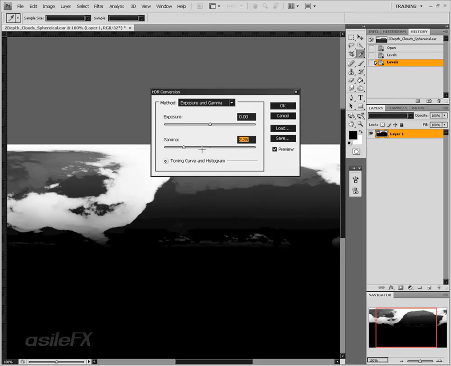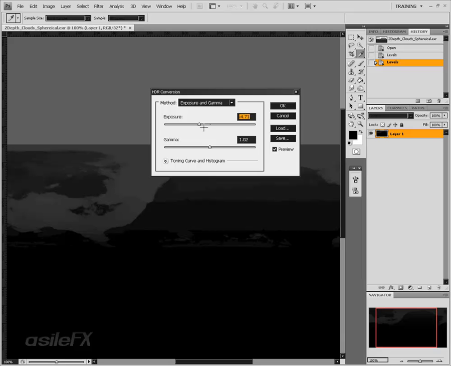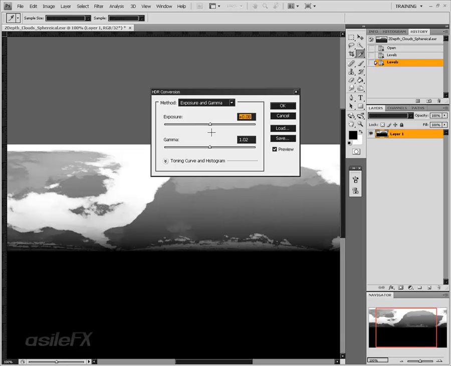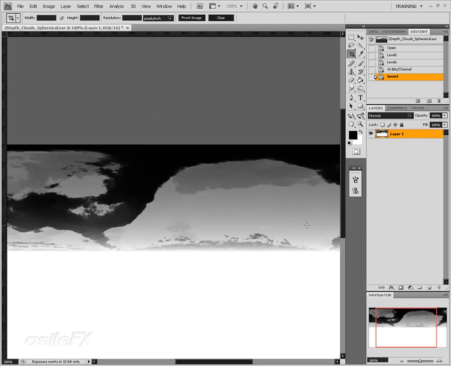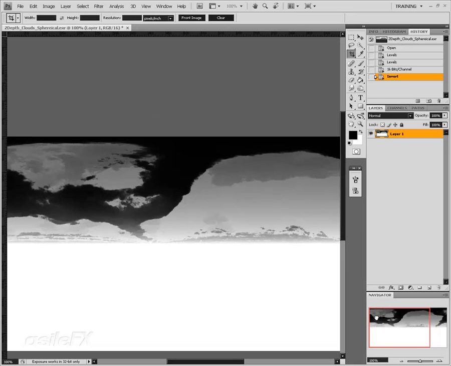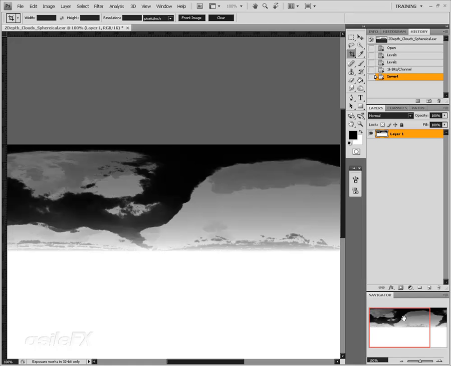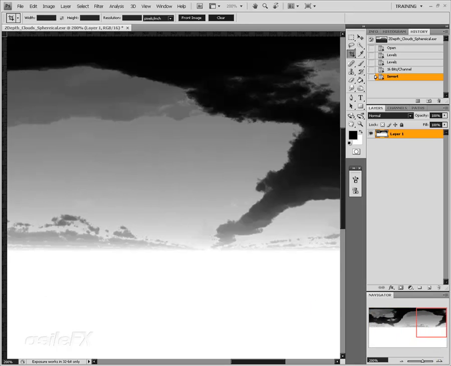If we want to adjust the gamma, we can. Exposure, we could tone it down a little, but I think we're just going to lose too much definition changing the exposure. In the case of switching it over and modifying the bit depth, I really don't recommend changing exposure. Gamma should be fine. We'll just leave it at 1 and click OK. And now we can invert. And we have the Z-depth that would match the typical view system, which is black closest to the camera and white farthest away. So this way we can modify atmospheric effects and modify the atmosphere.